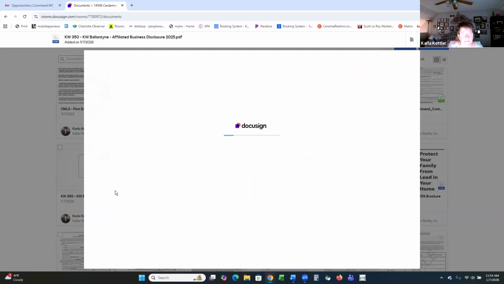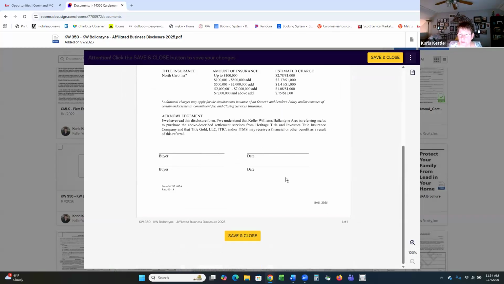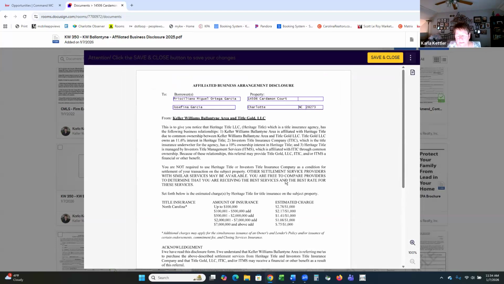So basically the pre-fill is the buyer and the address, okay? Which is nice because then you don't have to painfully fill out each form, okay? So once you know that that's correct, you save and close.